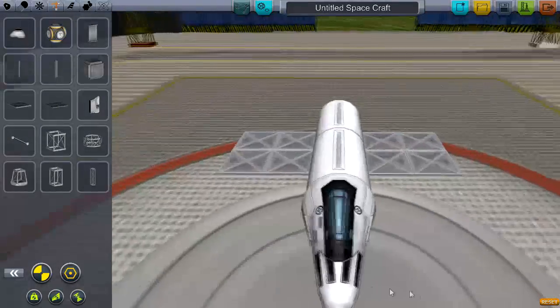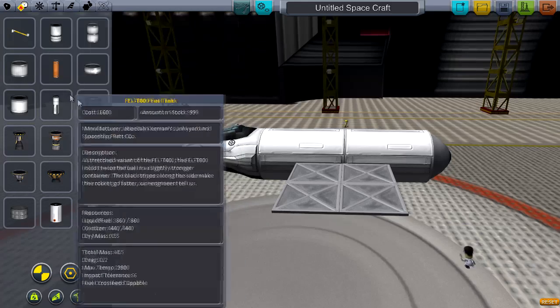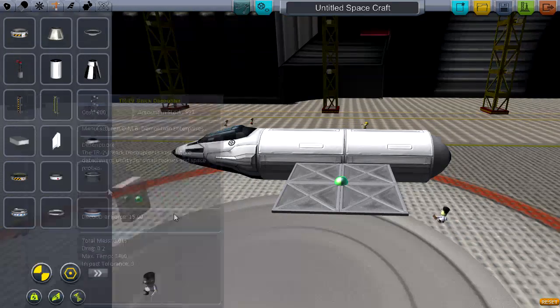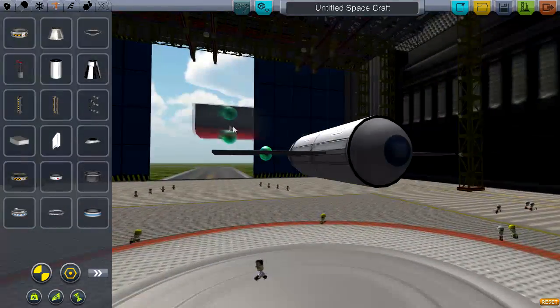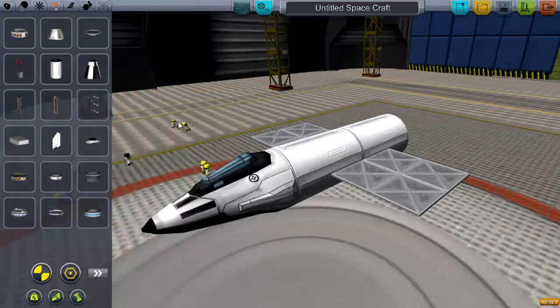Also, there's a thing for small rovers, which is extremely useful. How are we going to order this? Are we going to use structural fuselage, or should we use some new pieces? Yeah, for small rovers, you can use these as like a body. It's just incredibly good. Very useful.